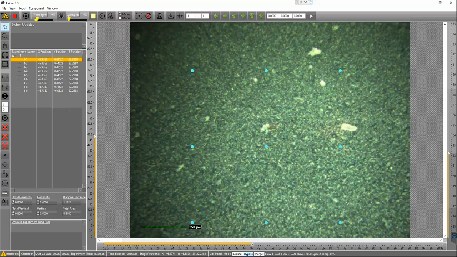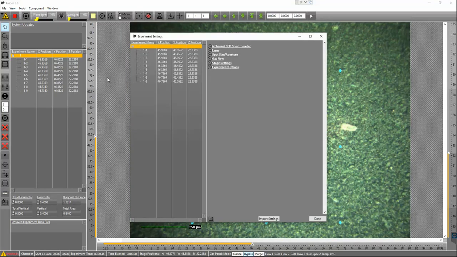All right, and so now I will click into the field here where it says 1, and now we see that we have the experimental settings, and each location is represented here.